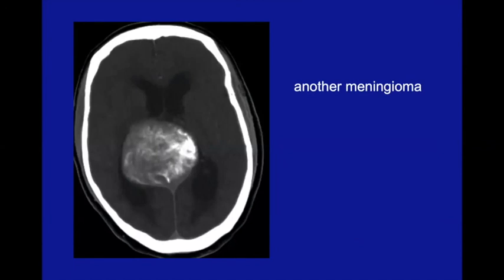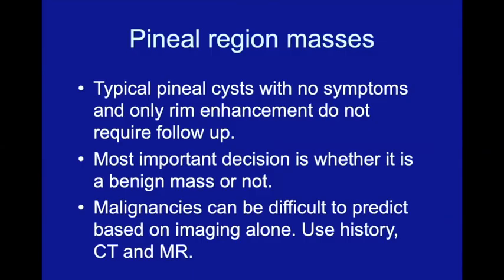So again, use the CT and the MR scan together sometimes, but I do think it's difficult on just the regular MR imaging to distinguish between, as I say, metastatic disease, pineal cell tumors, and glial tumors. There's a lot of overlap in the imaging. Typically, if you see a typical pineal cyst, the patient has no symptoms and only rim enhancement, personally, I don't recommend follow-up. I know some individuals do. They'll find often something to be a concern about, but I think, unfortunately, we do a lot of unnecessary imaging following these benign pineal cysts.